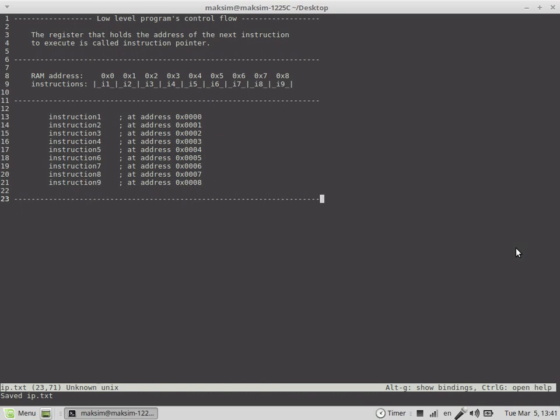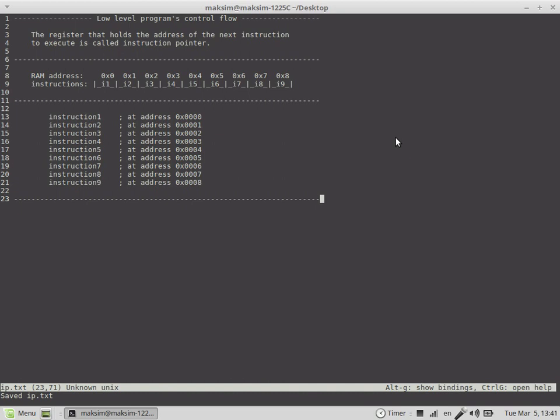And in order to have a list of instructions, or in other words, to have some program, we have to store the location of each particular instruction somewhere in the memory. And here comes the register that holds the address of the next instruction to execute, and it is called the instruction pointer.